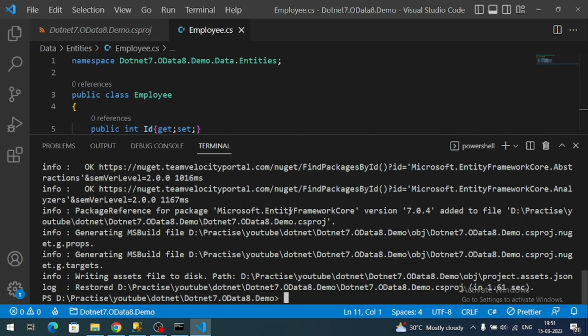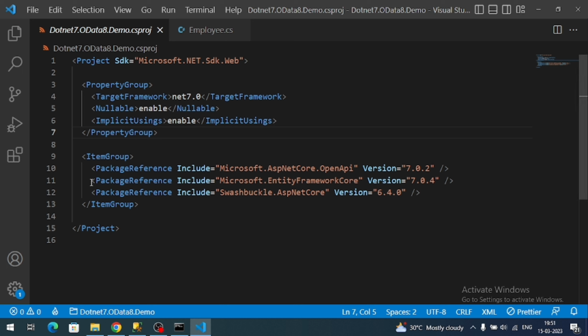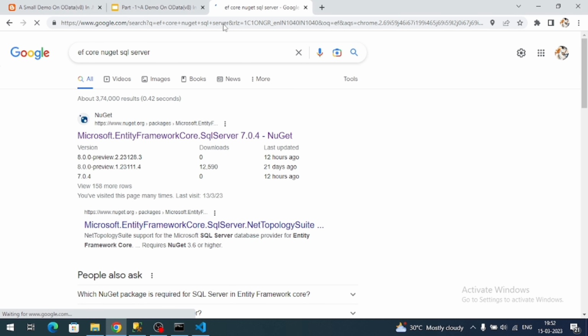Okay, the package installed successfully. To cross verify, go to the csproj and check the package reference. Now search for EF Core NuGet SQL Server. Click on the link.